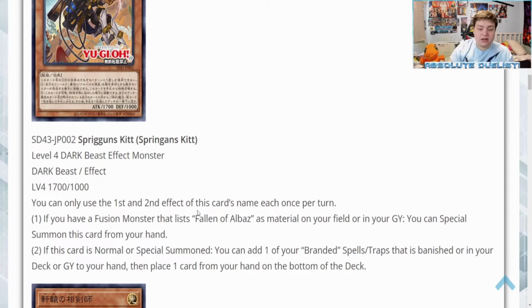So if you've got literally Titan Kite in your graveyard, or anything like that on the board, you can just go ahead and special summon this from your hand. Free special summon is nice, but what does it do outside of that? If this card is special summoned, you can add one of your Branded spells/traps that is banished or in your deck or graveyard to your hand, and then place one card from your hand on the bottom of the deck. Huh.